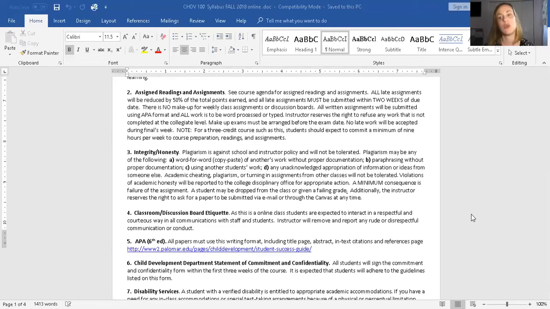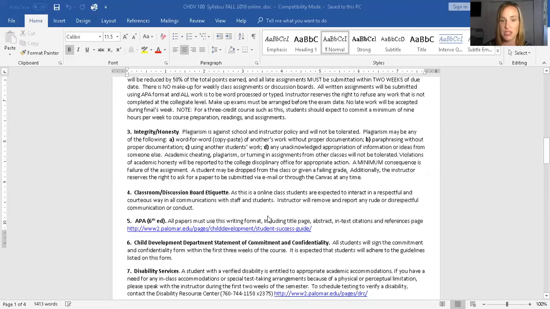You can disagree, you can have a differing point of view, but you are expected to be courteous and respectful at all times. If you are going to try to be funny or make a joke, please use your emojis, that will help convey the tone if you have a smiley face or something like that. All right, all papers are also going to be in APA, and I will go over this more online in this video. I will talk about Canvas, and I will talk about ways that we're going to support you in not plagiarizing and using this APA format in order to format and source your papers.